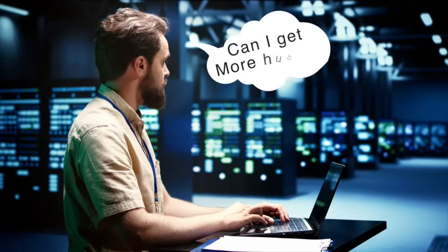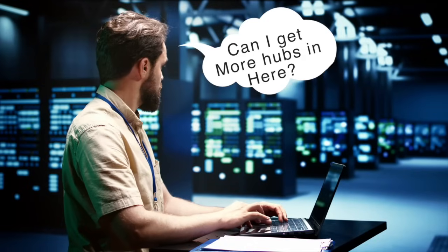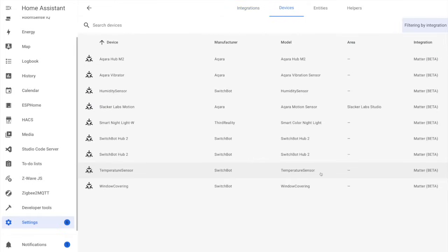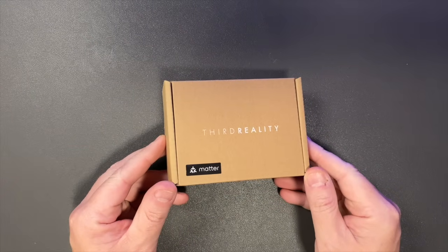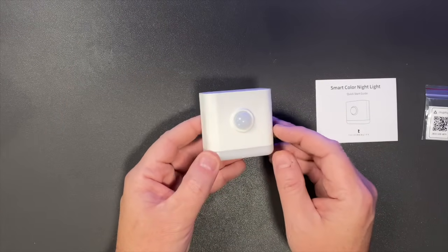We all hate the idea of adding extra hubs. But I think the idea that we'll be able to build a complete smart home using a single platform is just not going to happen. Both SwitchBot and Aqara have added Matter to their hubs, and integrating the devices attached to those hubs with Home Assistant is super easy using Matter. On top of that, the integration to Home Assistant is local — which means if your internet goes down, you won't be able to control your Aqara smart home using the Aqara app, but you would be able to control those devices using Home Assistant. Not only that, Third Reality has started to get into the Matter arena as well. This is their Matter-enabled nightlight — pretty unassuming, and it doesn't have that wow factor on the surface.